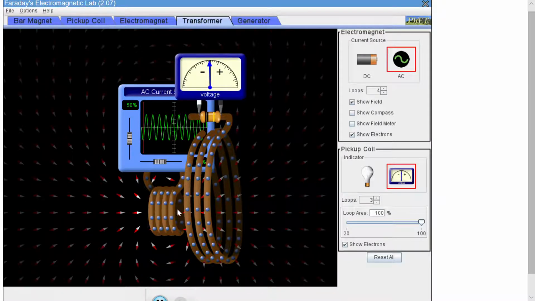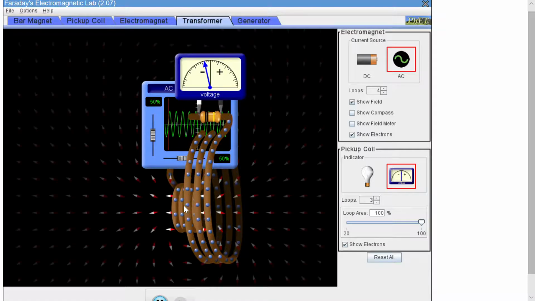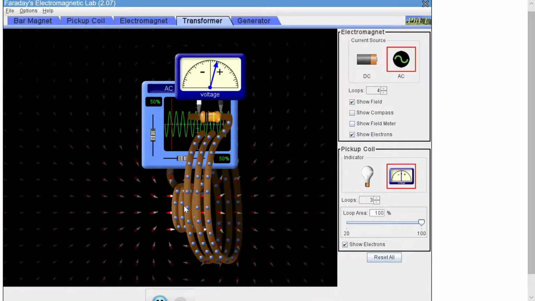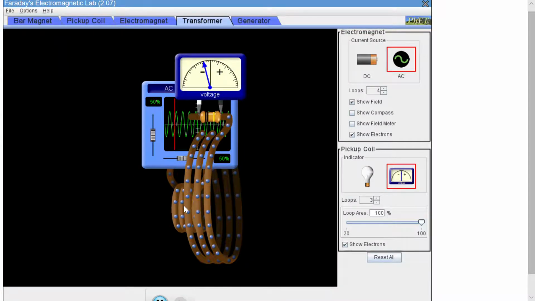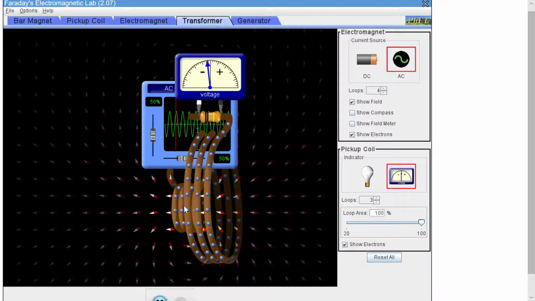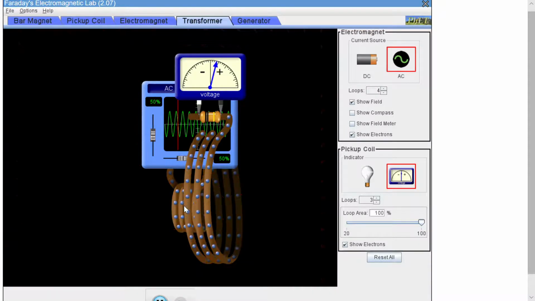See, a little bit closer. And you see that a current is indeed induced in the secondary coil, even when the primary coil remains stationary. And it's an oscillating current.